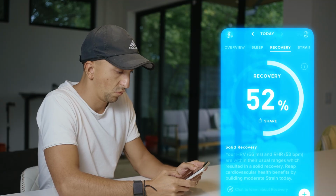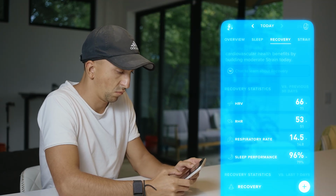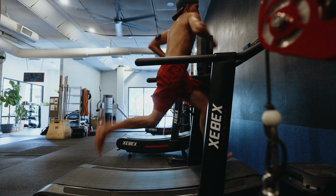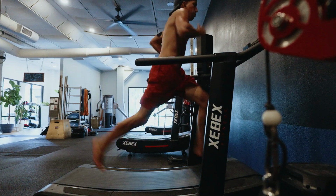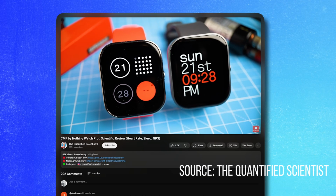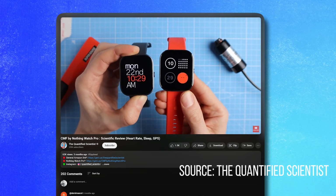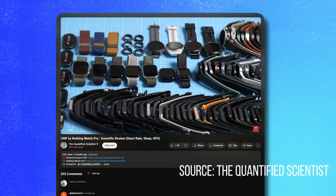The thing that I failed to mention so far is that we want these things to be as accurate as possible if we're going to use it as feedback. If Whoop isn't that accurate with sleep, and if Whoop's strain score is calculated purely by cardio, well, what are some of the alternatives that are out there anyway? So if we go back to Rob, the Quantified Scientist, one of the interesting things that he talks about within sleep trackers and fitness trackers is obviously Apple products.